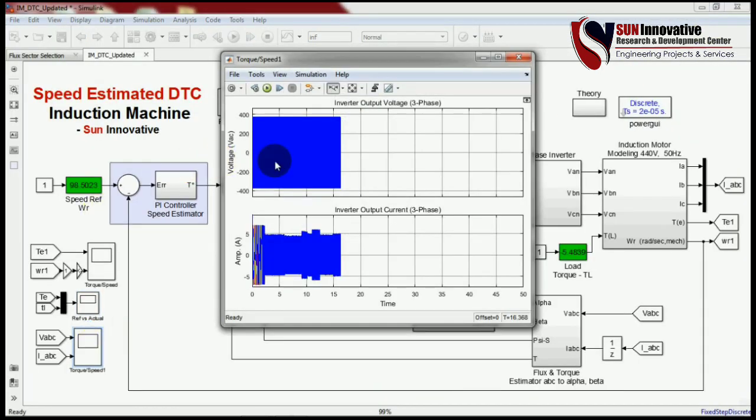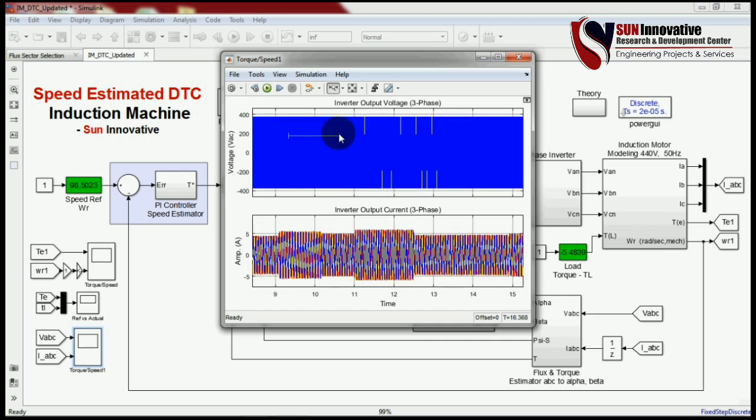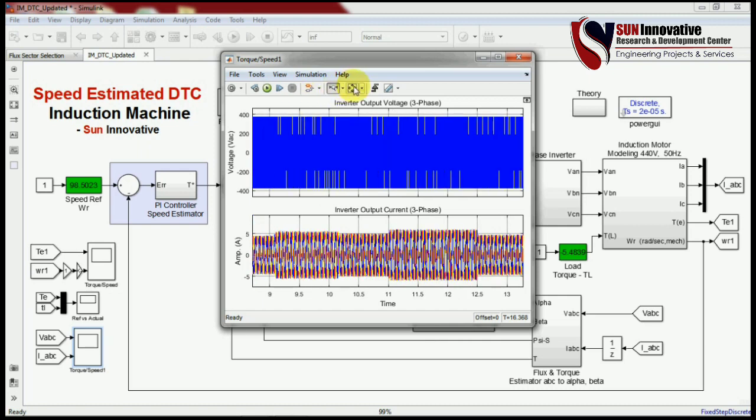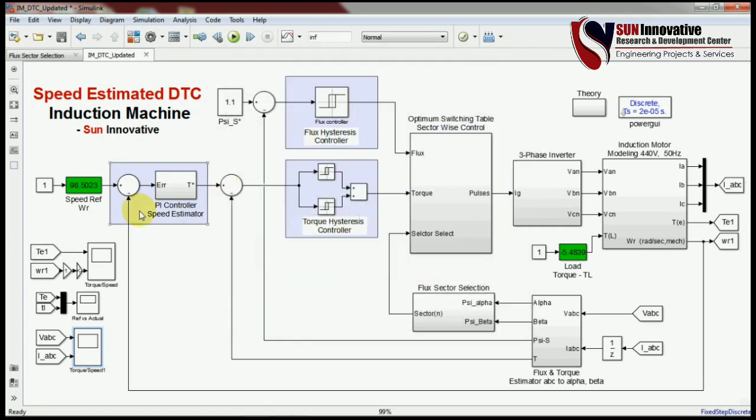In that case also I am going to show you the voltage and current here. So I am zooming these values. You can see here the current is changed. The magnitudes are changed here. You can see the reference values are changed a little bit for the torque. At that time your current is also going to change because torque is related to the current. So you can see the magnitude difference is also there. Because we have changed the torque, the current is also going to change.